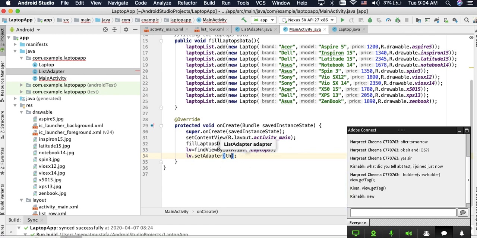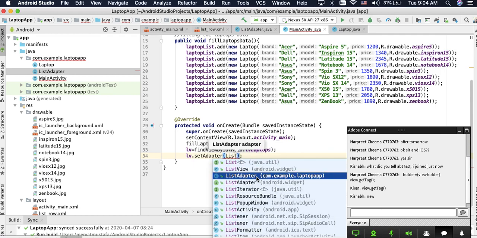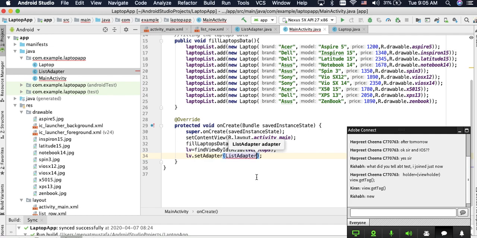No okay, so it's list adapter, comma, this dot.